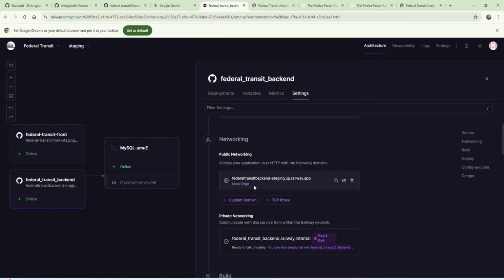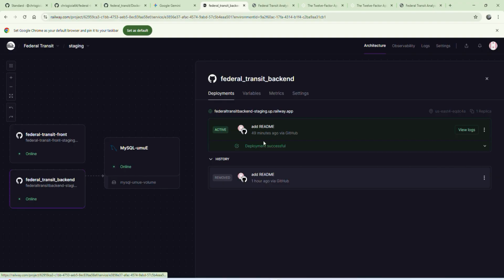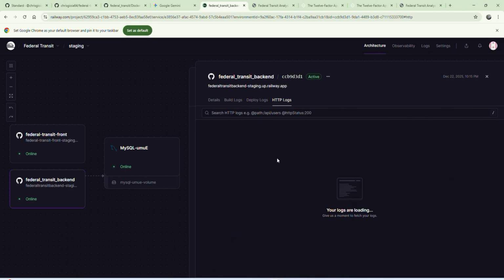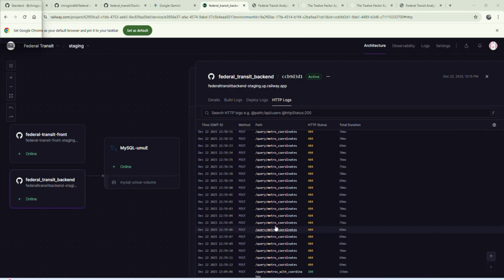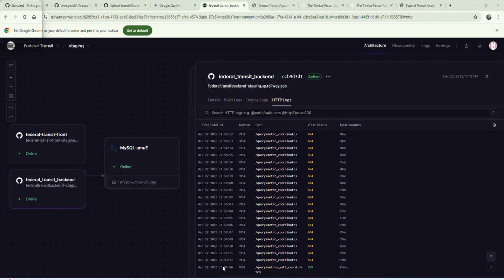Now the only thing to do is to test the front end, and we don't have to actually redeploy anything. We just added data. If you want to take a look at the HTTP logs, if you scroll this up, it looks like it's hard to see from here, but they work, 200.